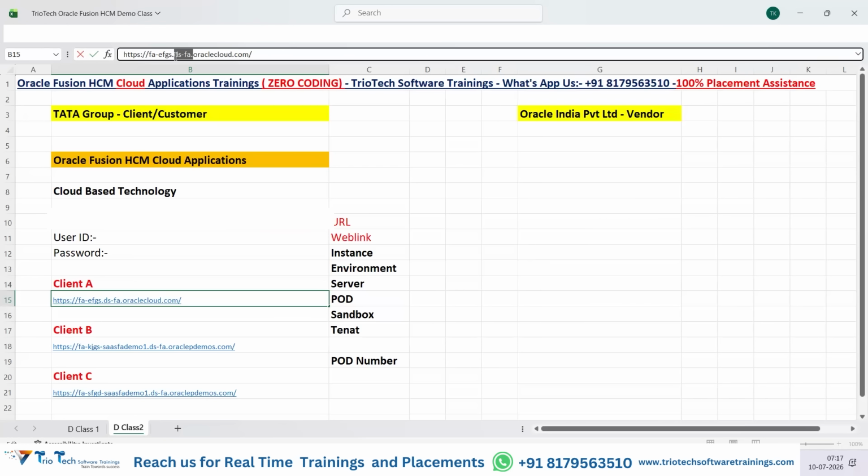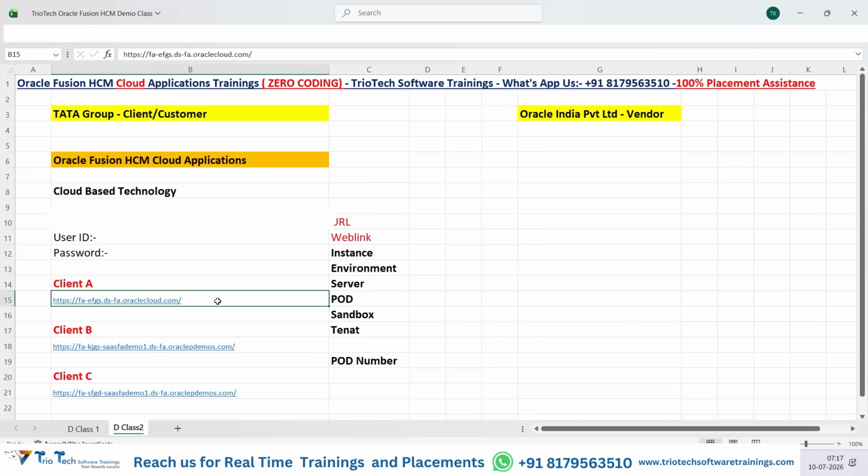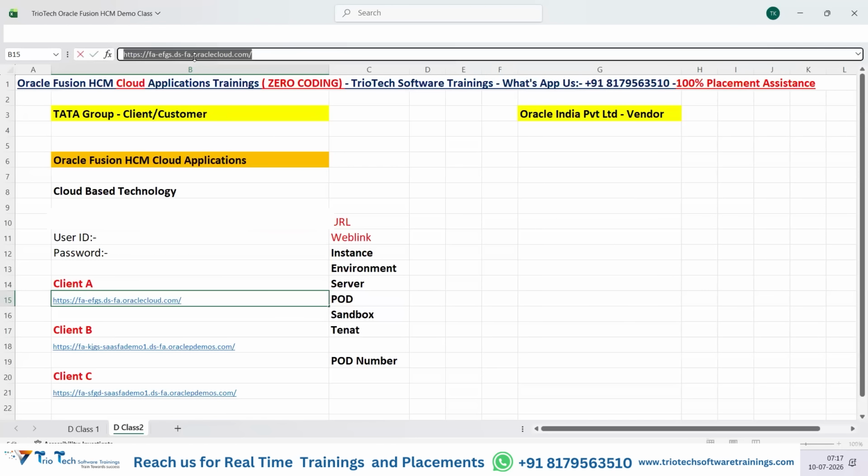For a Singapore server, there will be one code. For a Saudi server, there will be one code. For a US server, there will be one code, right? So that designates the server in which your client application is hosted. So this is the environment pattern, how Oracle gives the name of that environment.